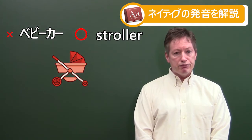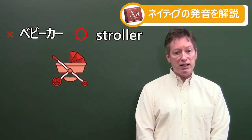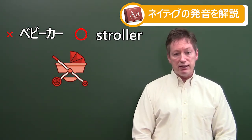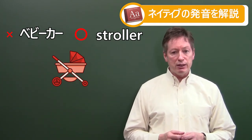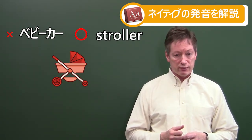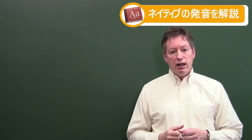The word 'tram' may come up — that's British English usage. 'Buggy' is also British English. I'm not saying those are wrong; I'm saying that in American English, 'baby car' is 'stroller.' Why don't you repeat after me? Stroller. Stroller. That's the first one — baby car equals stroller in American English.